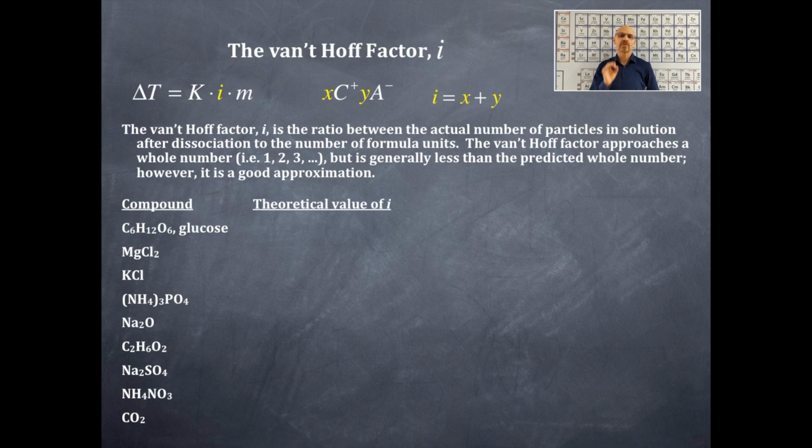So we're going to ask ourselves, first of all, is this an ionic compound? Okay, if it is an ionic compound, then it has a value of i that is greater than 1. Okay, glucose is a molecular compound. It is a molecule. It is not combined in a cation-anion fashion. And so therefore, when you take glucose and put it in water, it actually dissolves and does not dissociate. So that's why the van 't Hoff factor is equal to 1. So for every 1 molecule of glucose, you get 1 molecule of glucose in solution. Okay, so glucose dissolves in water as opposed to dissociating. It is not an ionic compound.